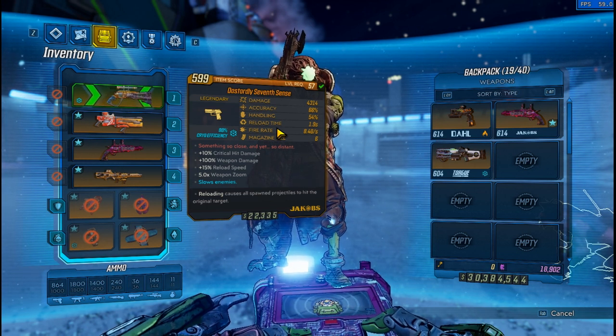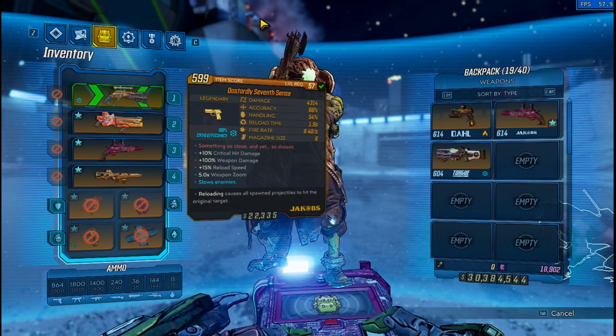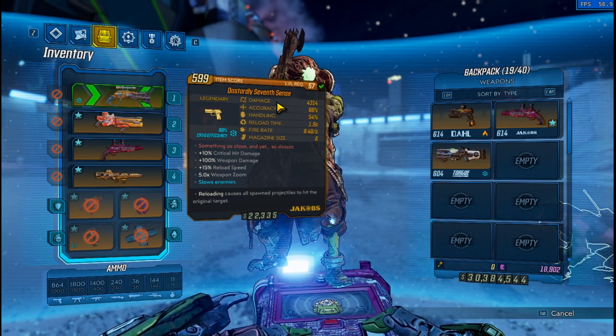It has a pretty cool mechanic where when you hit a target, it spawns some extra projectiles. Normally it just spawns one extra projectile per hit up in the air, so if you hit something 6 times, you'll get 6 projectiles floating around above it, and then as soon as you reload, all 6 of those projectiles come back and hit the target.